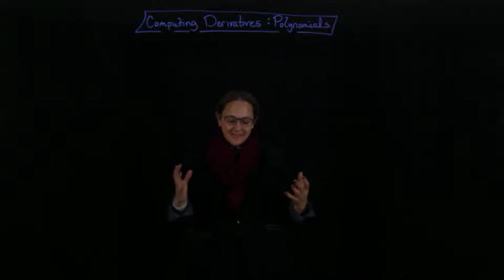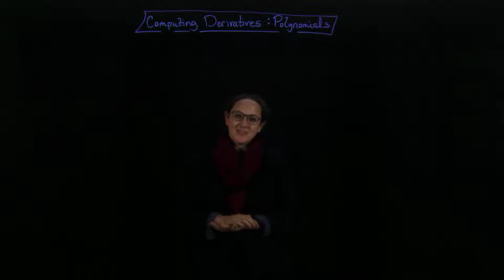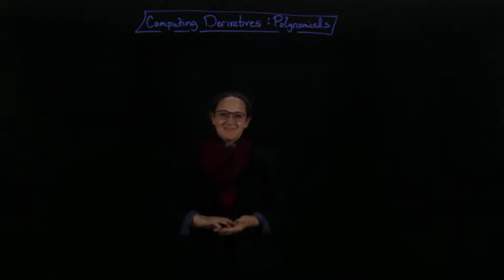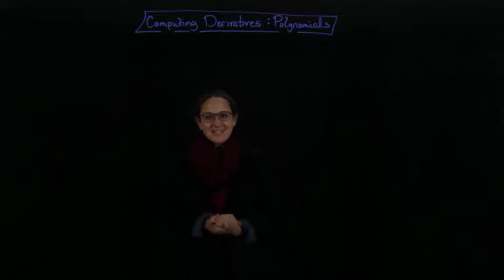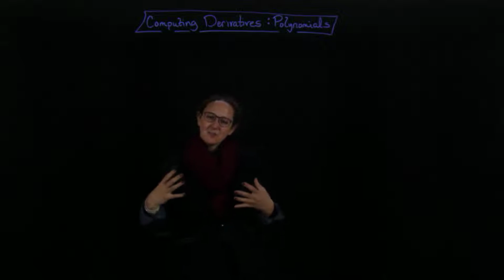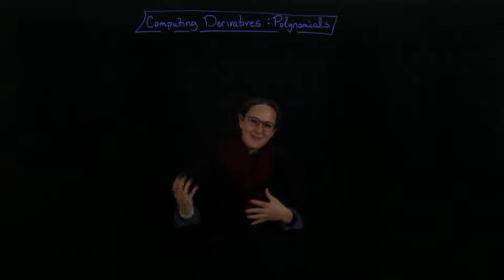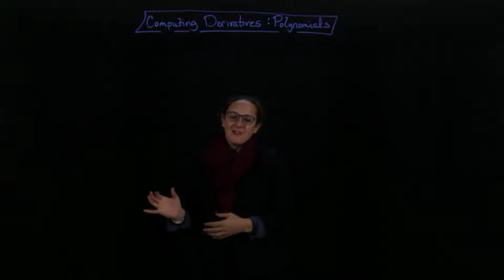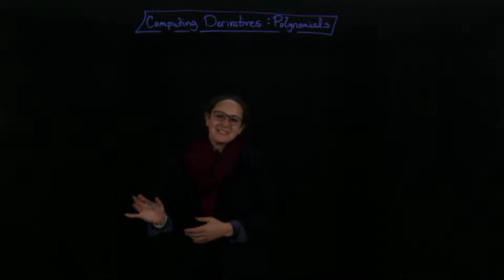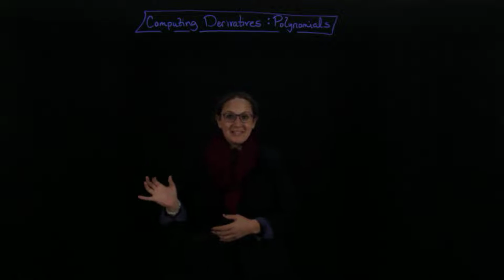Welcome. In this lecture, we're going to go through how to take the derivative of a polynomial. This is one of the most useful, basic skills to have. We're going to use it in combination with the power rule, which you've already learned, but that was only one term. But we're lucky because when it comes to derivatives, there's something called linearity.